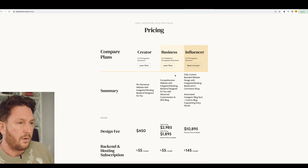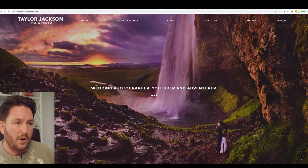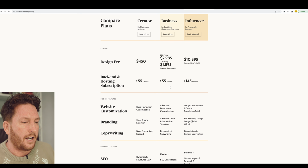If you don't yet have a website, there are 2 plans. You can go with the creator plan, which is kind of the base level, or you can go up over here with the business plan. As you can see, in 2023, prices will be going up. Obviously, they do a heck of a lot of good things. So the current price point is kind of incredible, that they will just build all of this for you. Nice and easy. The creator plan is great if you want to just get started, but I would recommend that you get in on the business plan because it comes with a heck of a lot more.